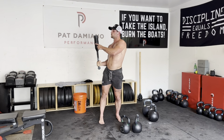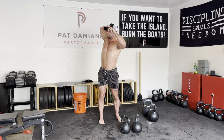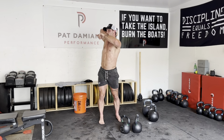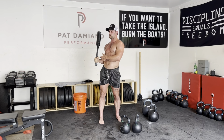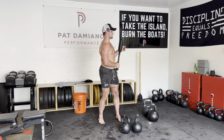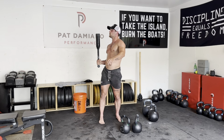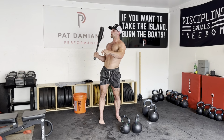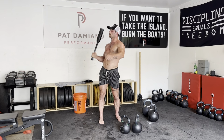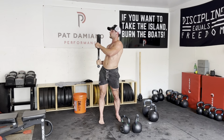I'm going to add a pullover, which is right here, club behind my back, I pull it back. So I like to tell people, imagine you're scratching your back with the club and then come back. Again, elbow against the body. Don't literally scratch your back, okay? So again, inside circle, pullover, reset. Inside circle, pullover, reset.